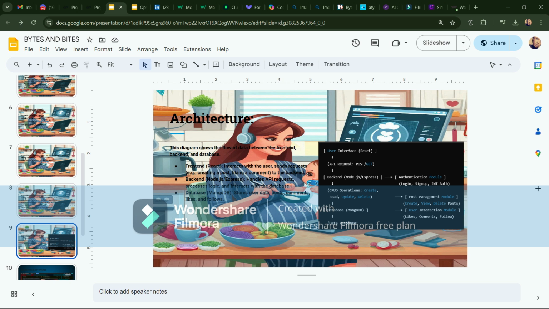So once it does that, we'll be using an HTTP method to retrieve data from the backend, so that you can view your recipes and other profiles.